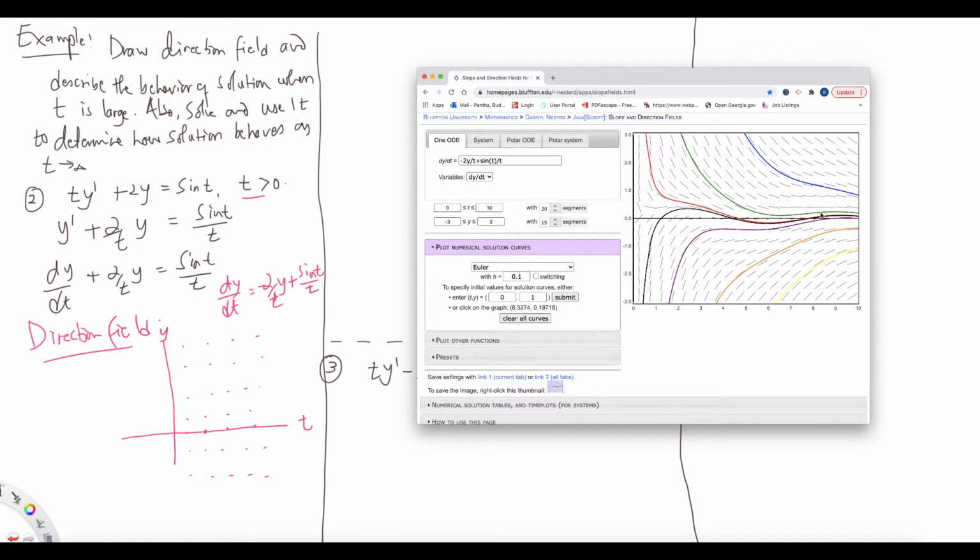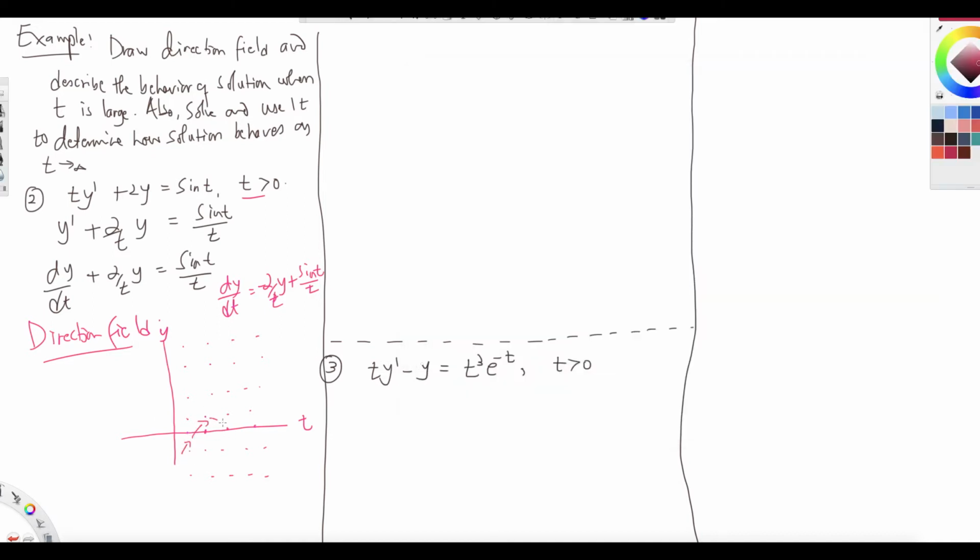So what you can see is that it looks like it is going like this and then going to 0. Whatever initial value you take, for any values it is going to 0. So what you can say here is, as t increases, y of t, the solution, goes to 0. That's what it is looking like.